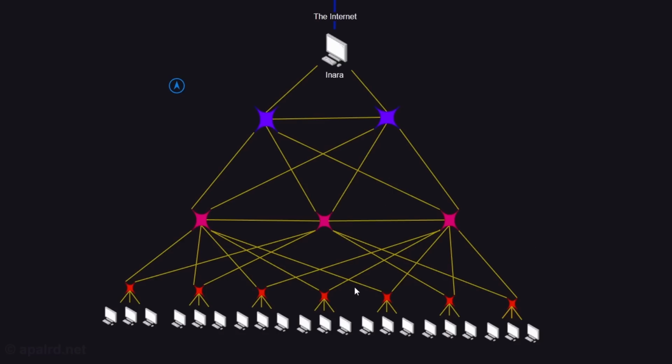So if you studied network engineering, this might look familiar to you. This is like the traditional 3-layer system. So we have access switches, which are connected to individual clients or servers. Those are connected up to their intermediate distribution switches. In this case, each access switch has 2 links to 2 of the distribution switches. Then we have the distribution switches connected to all of the core switches, and those are finally connected to the big router connected to our big internet connection.